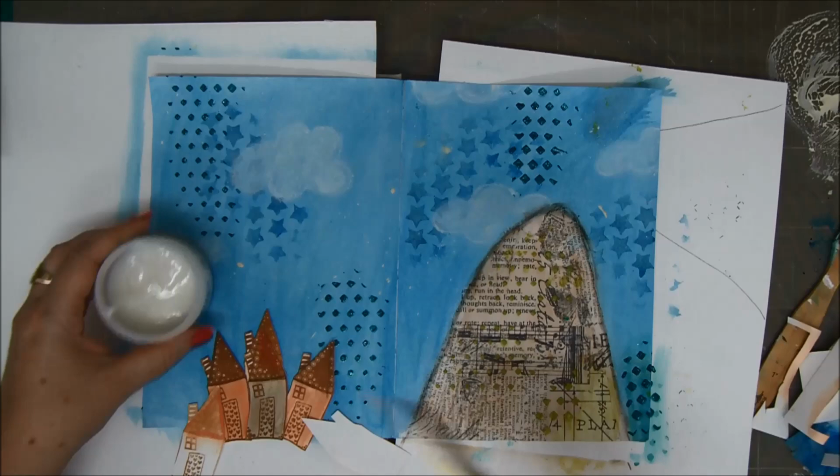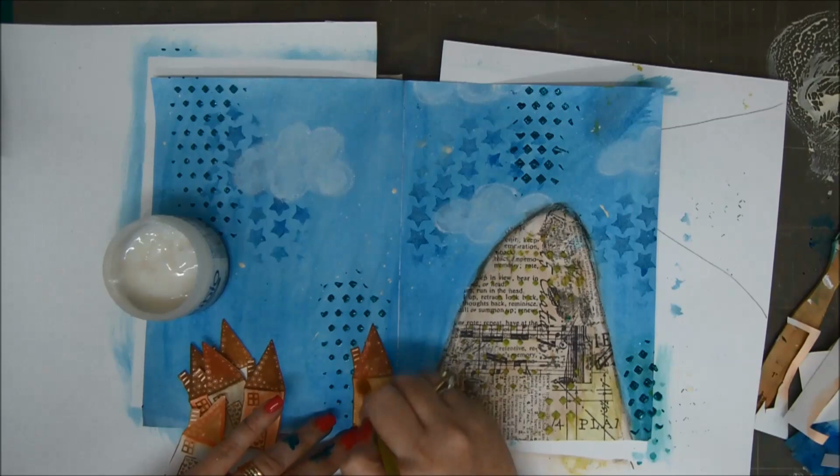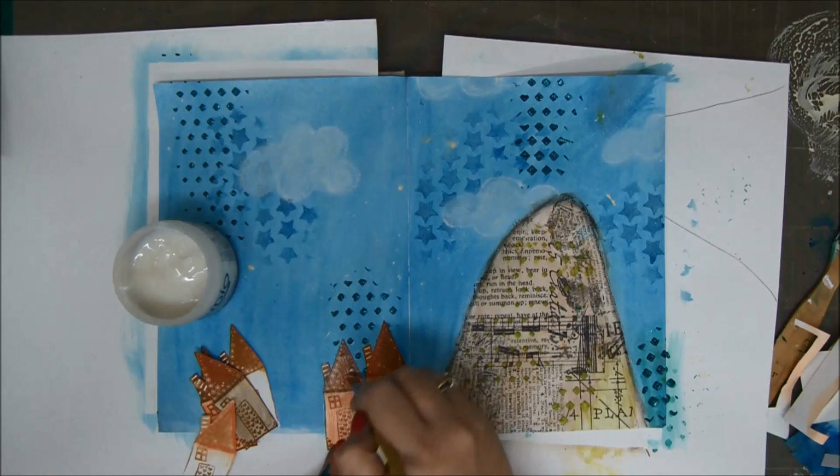Okay, so now my houses are ready and I'm going to glue them down with a little bit of gel medium onto my page there. And the reason I'm using small houses and not the big one is because when you are on a top mountain, then everything down there looks really small. So that gives me the right effect that I want.